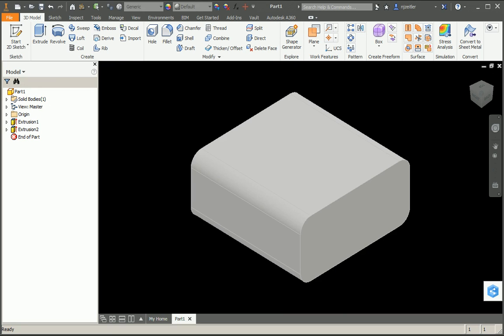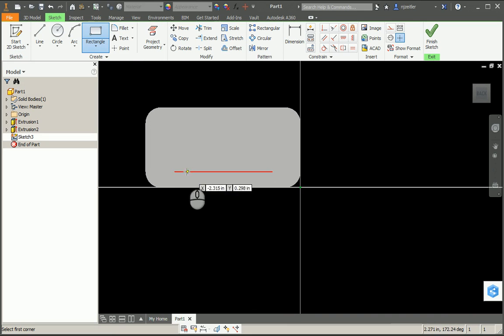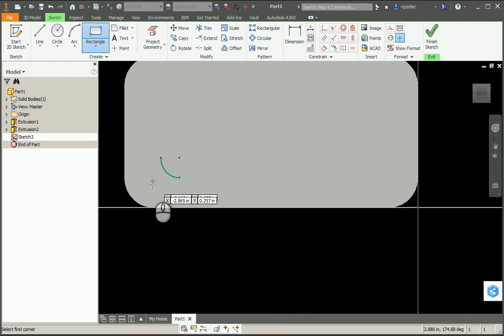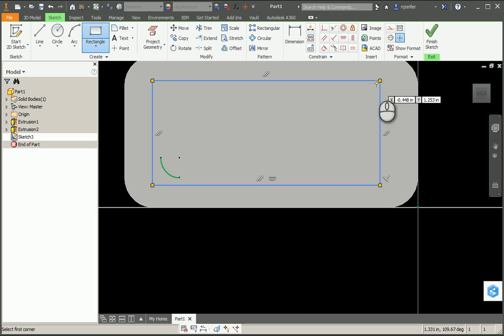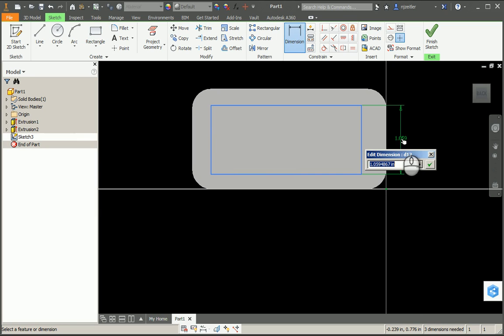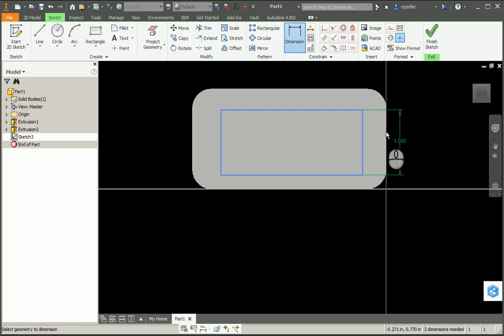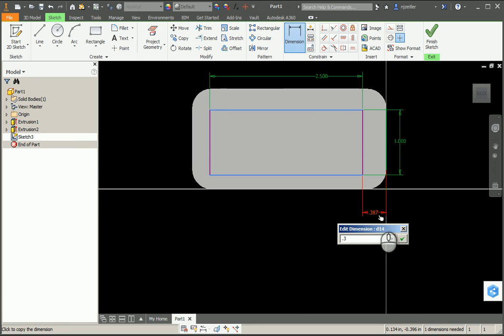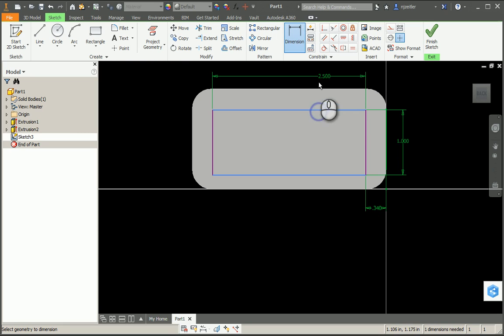On the other side, it's also cut out, and it's a slightly different dimension. So we're going to create a sketch on the other side. Again, create a rectangle. And I don't want any constraints created that lock me onto anything, so I'm just going to create it out here in space where I don't have any dotted lines showing up. And then I'll go ahead and dimension this one the same way I did the first one. It's 1 tall, 2.5 wide, 0.34 from the edge, and 0.27 from the top.